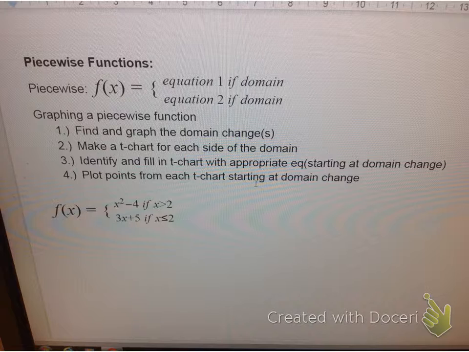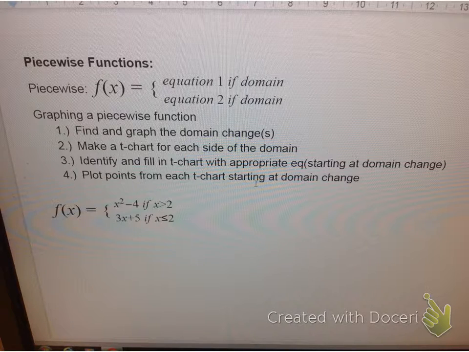Now, several years ago, when I was in your type of seats, I learned that what you do is you graph both of those equations on the same graph, and then you go back and erase half of it. I think that's a little tough. It's kind of decide, okay, where do I erase, where do I stop erasing, which one do I keep, which one do I not keep. I just think it's just too much work. I think if you understand that your domain starts and stops, as in a graph will run to one part of that line and someone else will grab it and go, like pass the baton, it'll make it a lot easier.